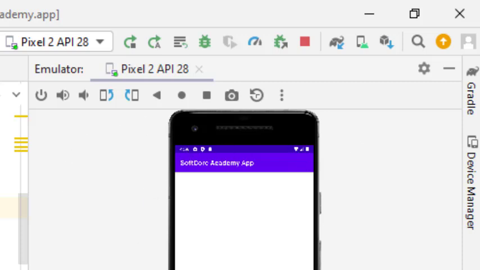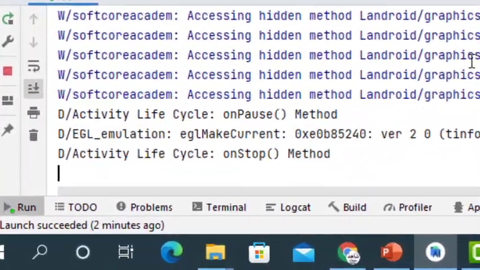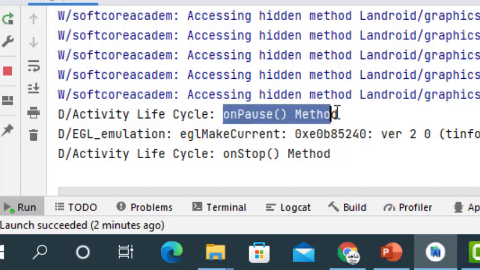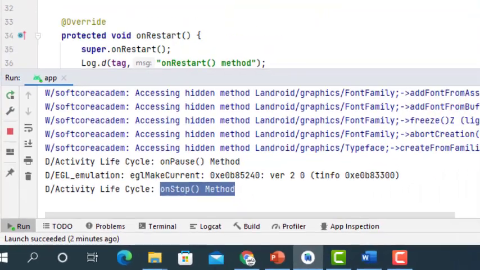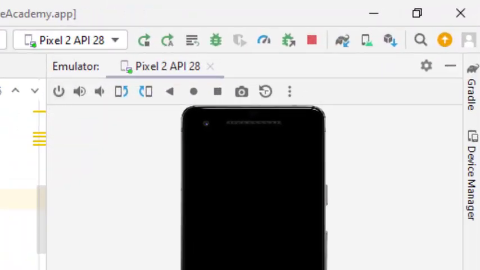Right now the activity is started. Now I am stopping this activity. There is a power off button. As we can see here, the method onPause. That means the activity is paused for some period of time and it is stopped. That means it is in the background. When you power off your device, the activity enters the onPause method, and after calling onPause, the activity gets stopped.